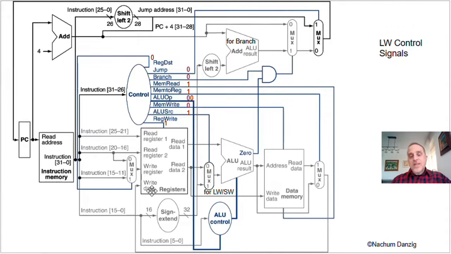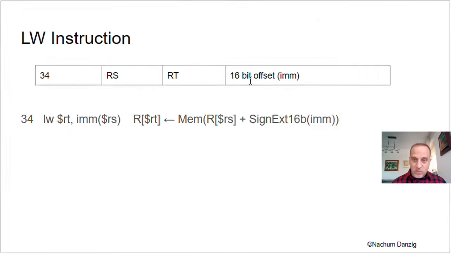We want to write this data to a register. And it's sitting there waiting to be written. But which register should we write to? Well, we're going to write to whatever register is on the register write input line of the register file. What are the possibilities? There's two possibilities. Either it's the RT coming into this multiplexer, or the RD coming in. Now, wait a second. We just got through explaining that there is no RD. There shouldn't be an RD. So we better use the RT, and that's what it says here. We're writing to the RT.